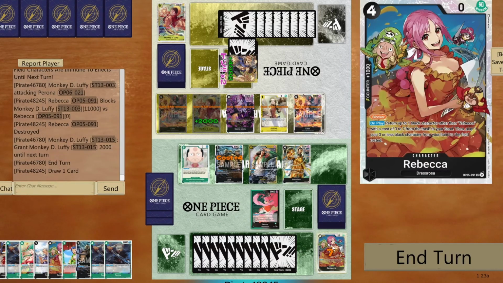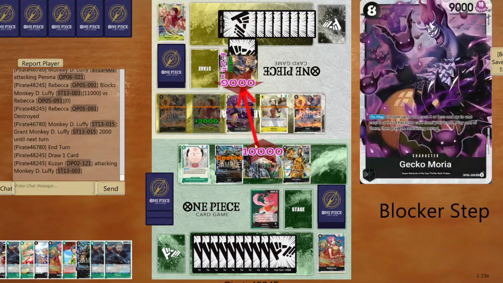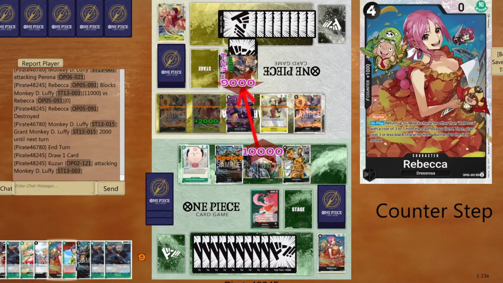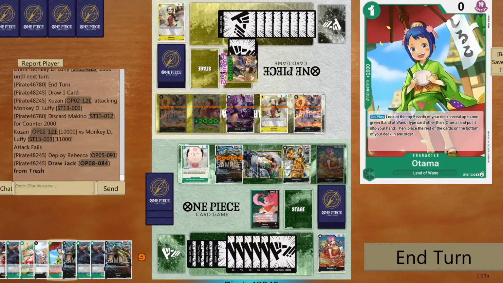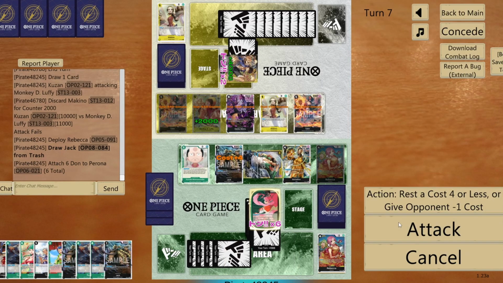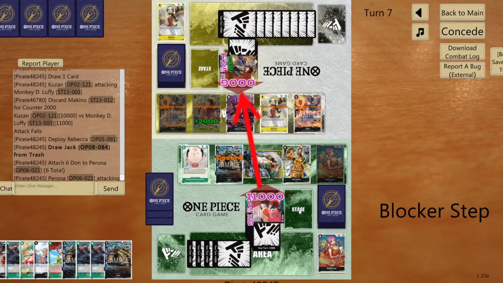Actually, I should have got a red Borsalino, but it's okay. How can I play around that? Okay, let's put a bit of pressure towards my opponent. So you have to give me one of the blockers. Let's see which one I'm going to give out. Okay, that's fine. Let's play Rebecca. Let's grab Jack then. We don't want to play anyone around that, because I'm going to put all the ones I've got left to my Perona, sorry, I have been confused with the names, and I'm going to go 11 to life.